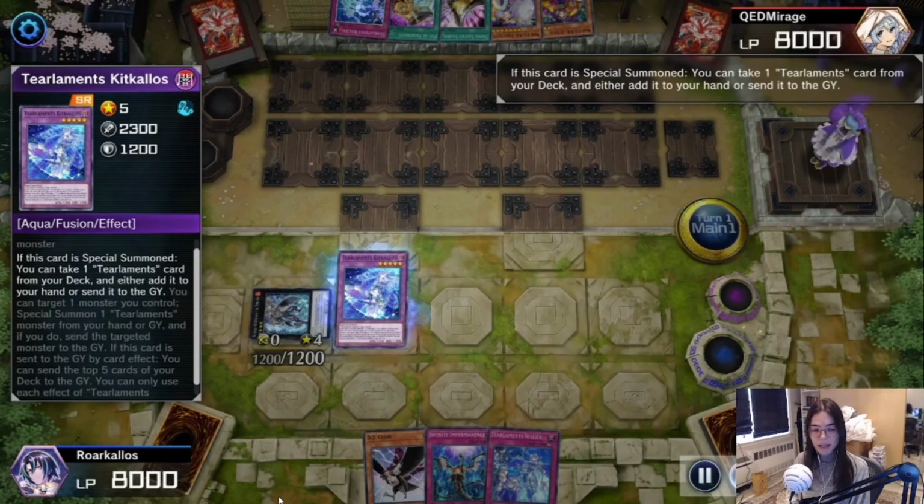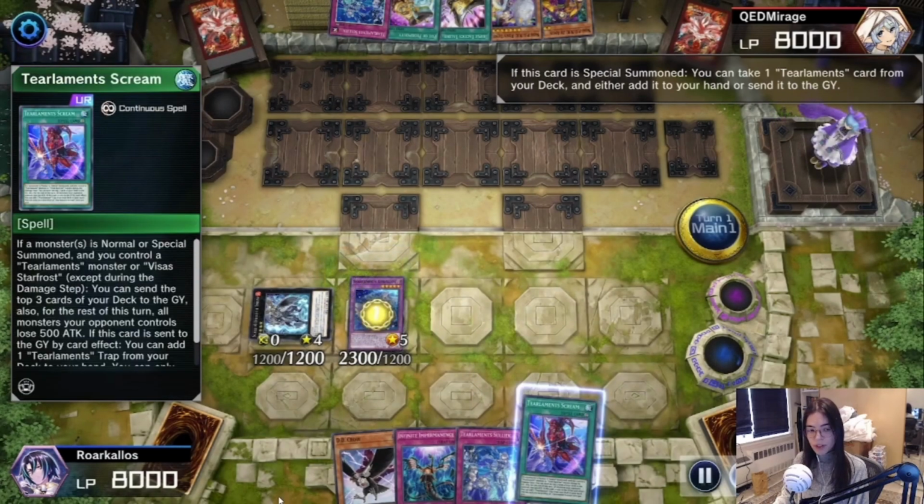Now I make Kid Kalos, and in that same chain link, I also send a Merly with Rhinoheart. This allows me to search for a copy of Scream, and then I can use Kid Kalos' effect to reborn the Merly in the graveyard.